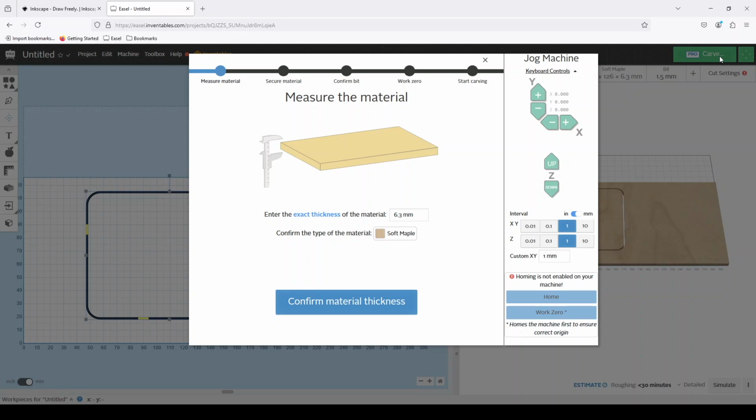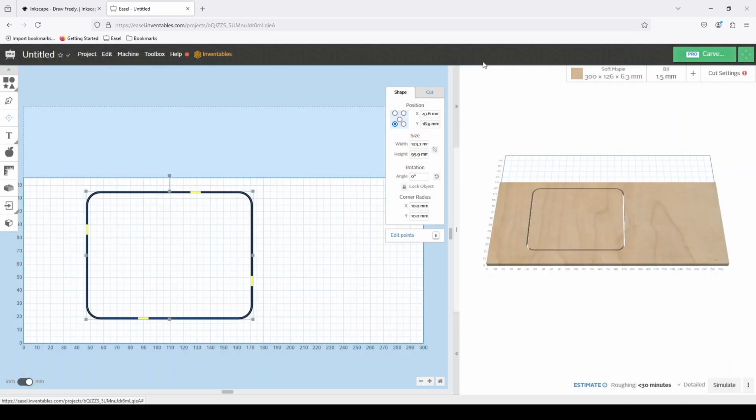Just make sure that when you import it that it's not sized improperly, or if the shape is correct and that you get the size, you scale it down properly. But yeah, so very simple to make something a bit more complex other than just a square or a circle or a shape or text. But yeah, I can make a video on Inkscape, and then when I get in more into Fusion 360, I can do that as well.